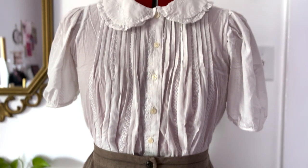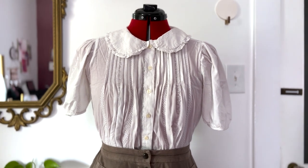So I thought I would take you along with me as I prepared for this event, starting by finalizing my Hobbitcore look, which involves sewing a hobbity bodice to wear over a blouse and skirt. In terms of the rest of my outfit, I already have a top and skirt that I'd like to wear. This brown button-up skirt and white button-up top with puffy sleeves and a big beautiful collar.